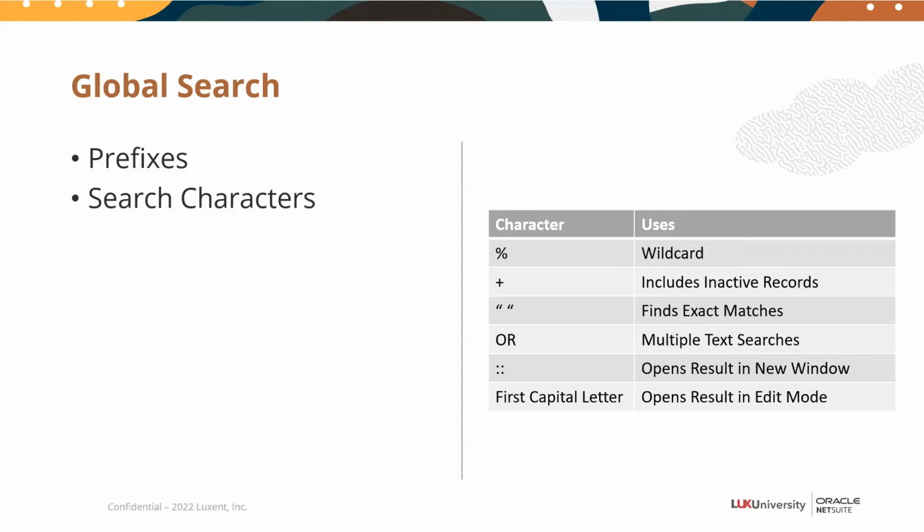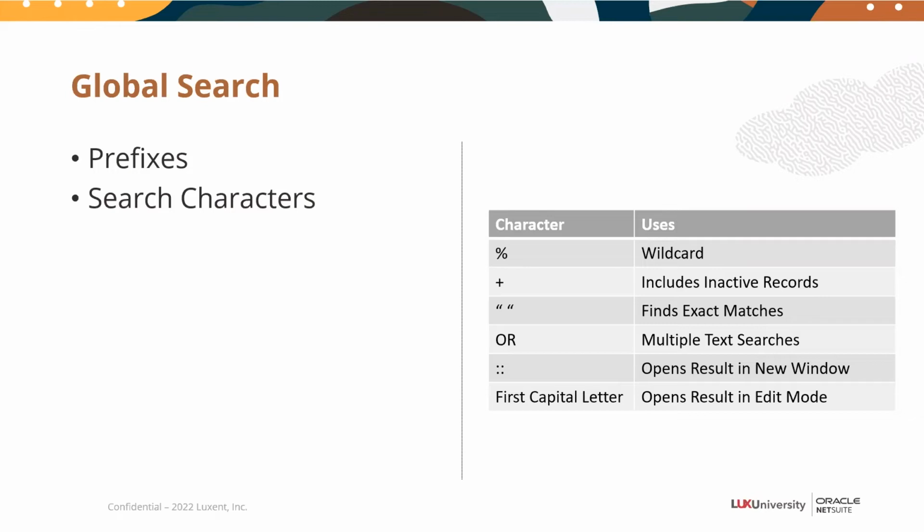So a wildcard, a percentage sign. So this will open up the search to find all results with the number or text included. So if you're using it with numbers, you can even change the placement of the wildcard to change how the search functions. So putting it at the end will find all results that begin with those numbers, and using it at the beginning will return all results that include those numbers.